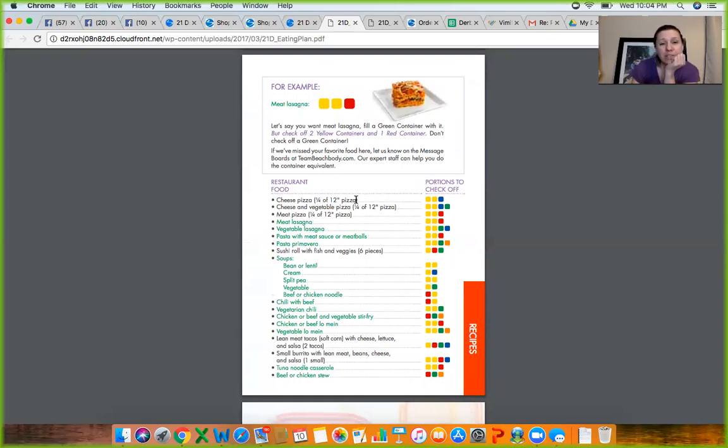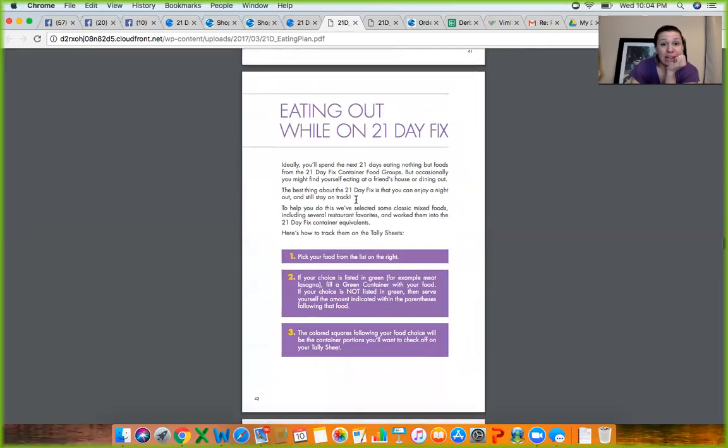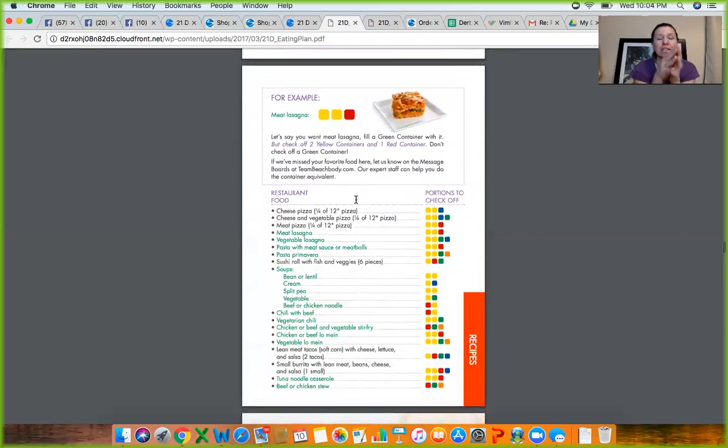But now here's the thing. Restaurants, okay? Eating out on the 21-day fix. Try your hardest not to do it. Okay. If you're going to eat out, drink your Shakeology before you go, and then just go and literally have grilled chicken and a salad or something really simple that you don't have to try to figure out these containers right here. I don't want this to be your nemesis.